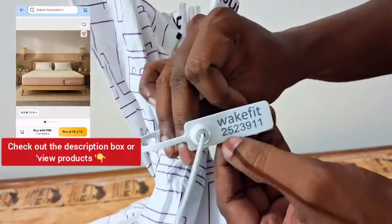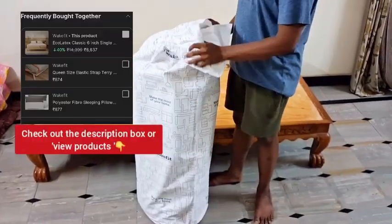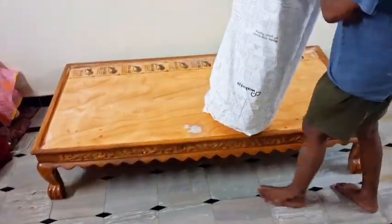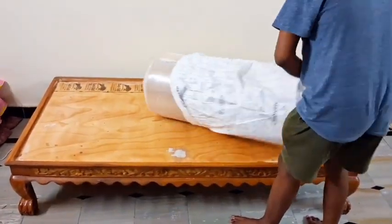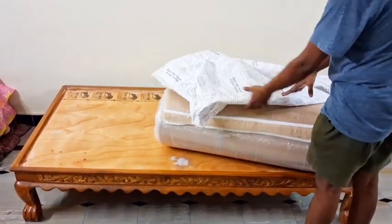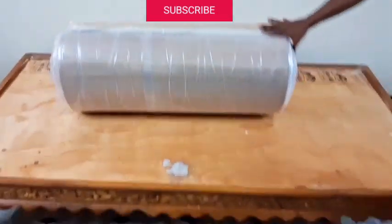As you see here, we have ordered Wakefit mattress. You have it at 50% off on Amazon and Flipkart stores. You can check out my description box or tap on view products to buy one because it's budget friendly and gives you value for money. Let's check out the detailed review now.